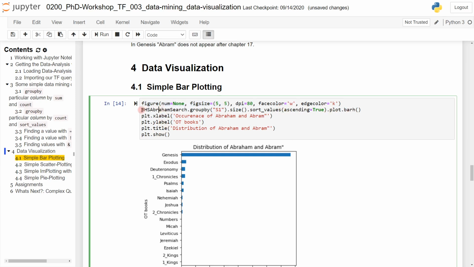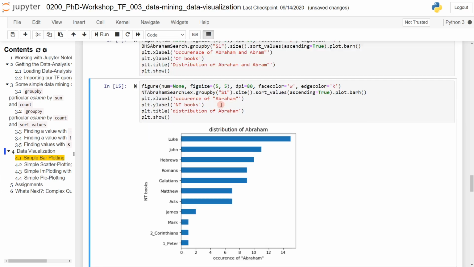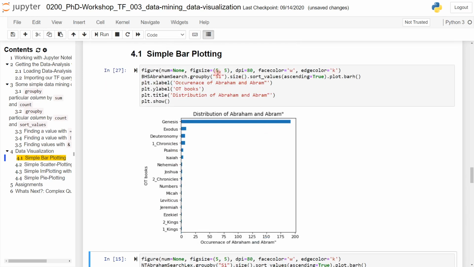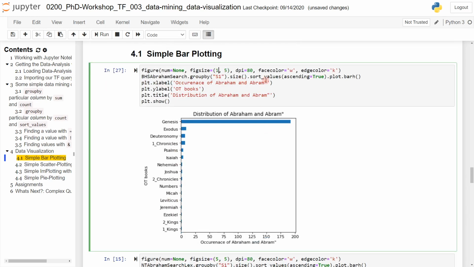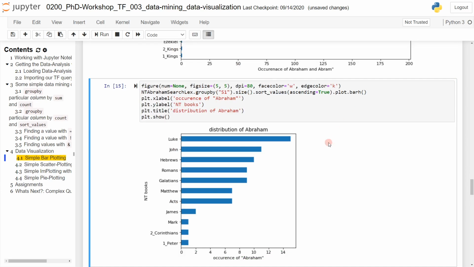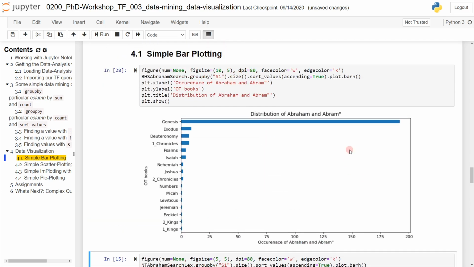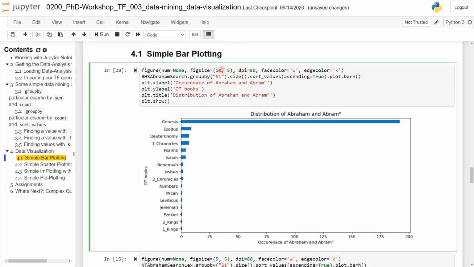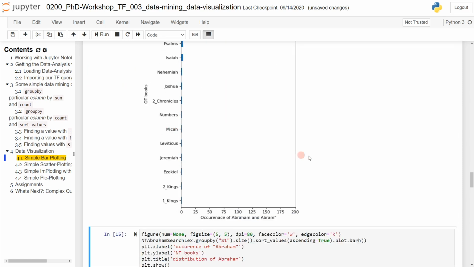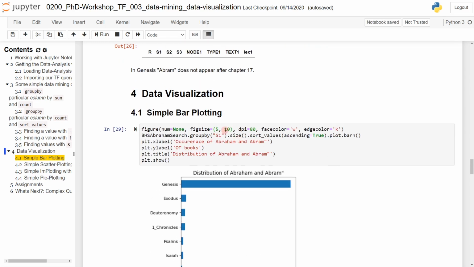Let's run this command so that you can see how you can manipulate this. You could also say I want 10 here, and now you see how this has automatically changed the size of the actual plot. Let's do it the other way. And now it has changed. Yeah, so you can play with these numbers.